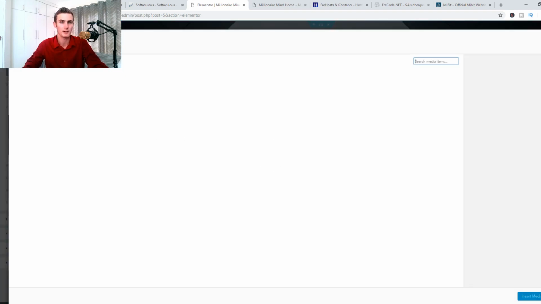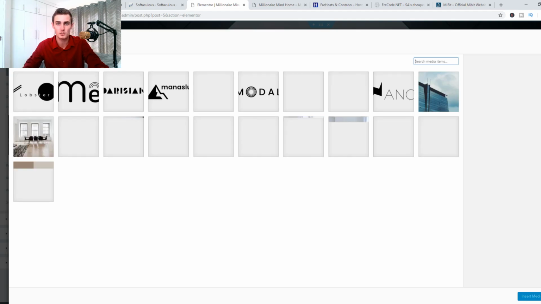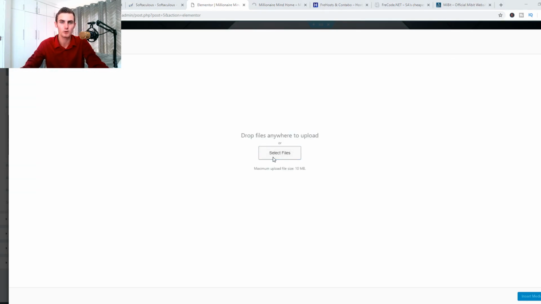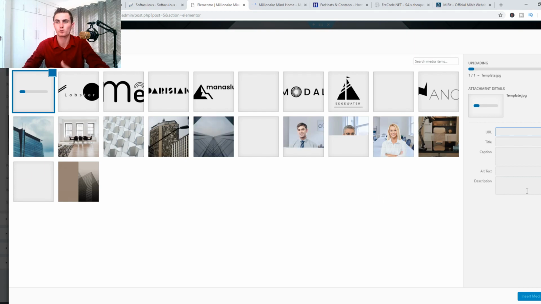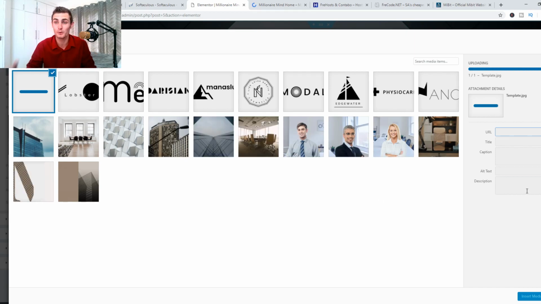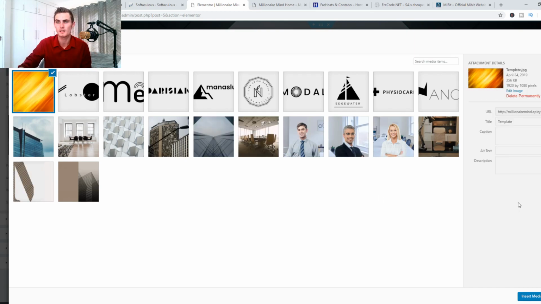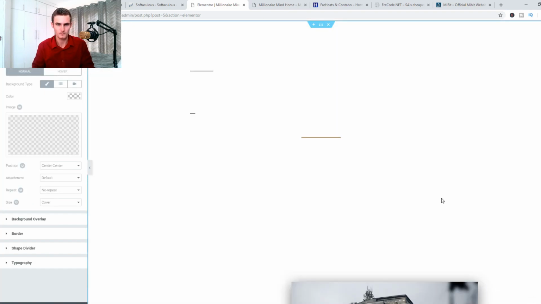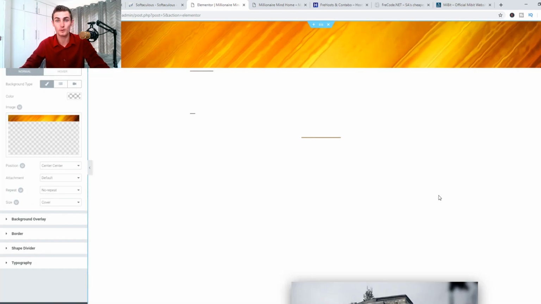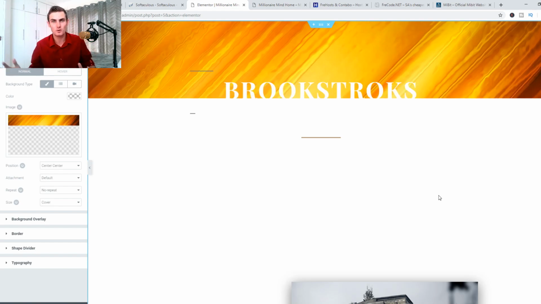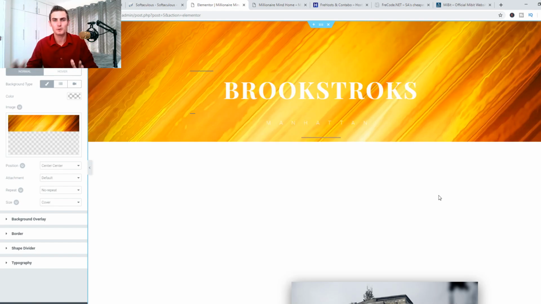It will then pop up with a media library or upload files. So if you have your own file, you can upload, go to your search any folder or picture that you have on your computer that you want to upload. So I'm just going to upload this template picture, and you can see it will then save with this template. So as I say, you can mess around, play with your own pictures, play with your own text.